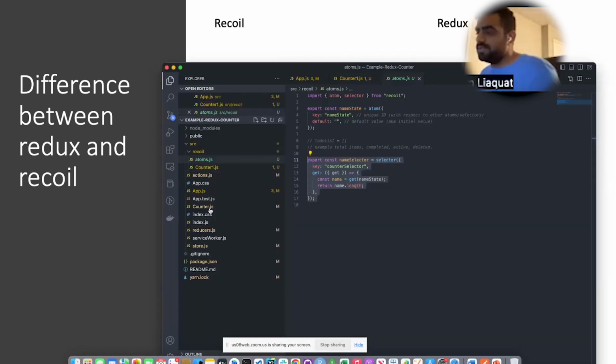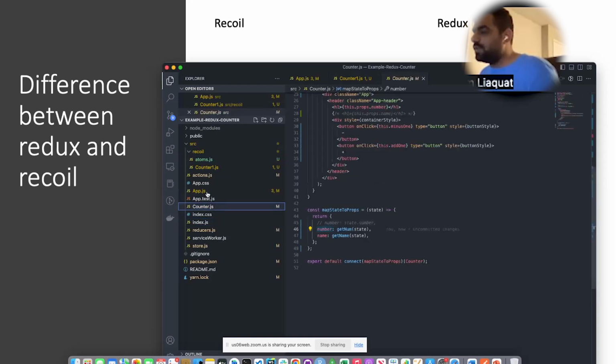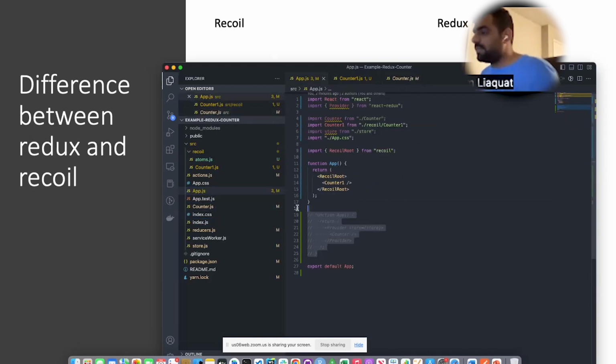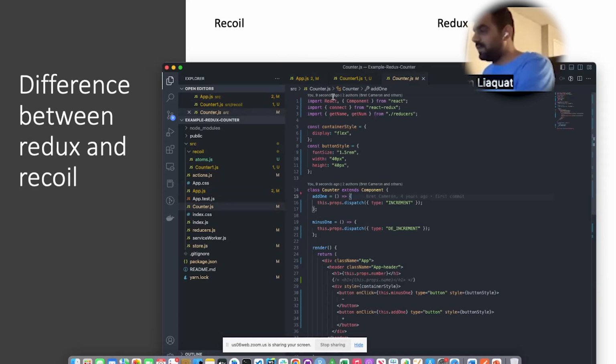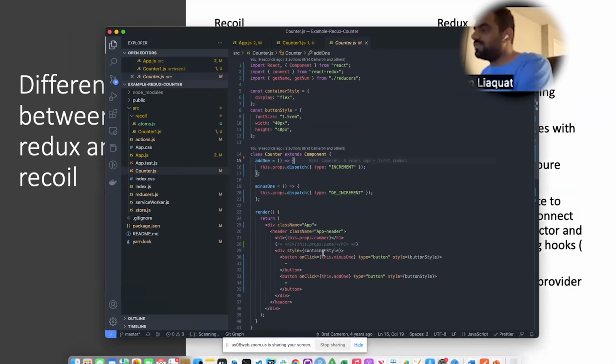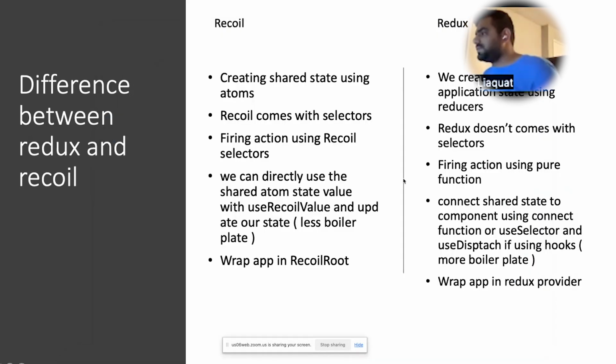If we go to our app for Redux, we have a dispatch function which is firing an event, as compared to Recoil, in which the selector is fired when the state has been changed. So that's the third one.